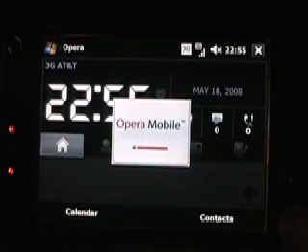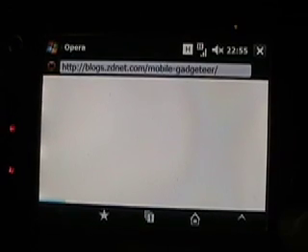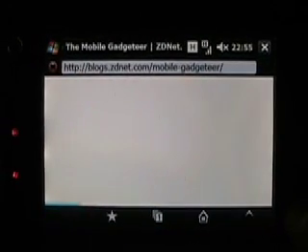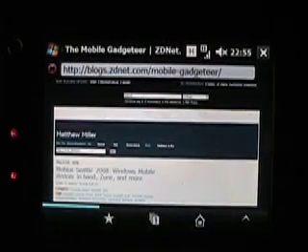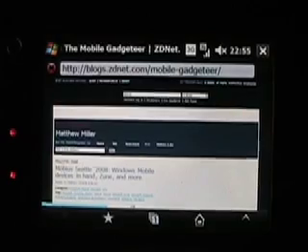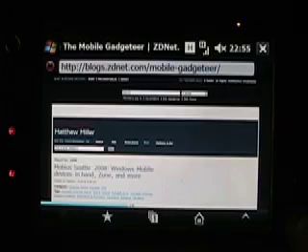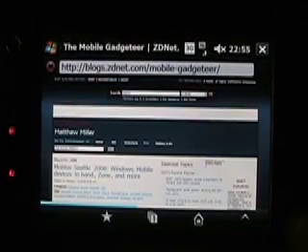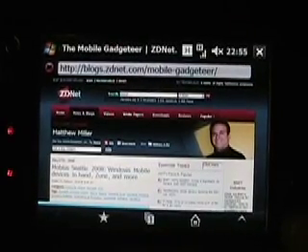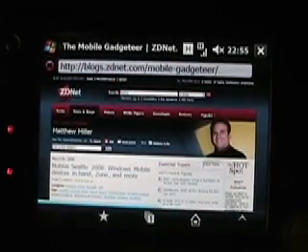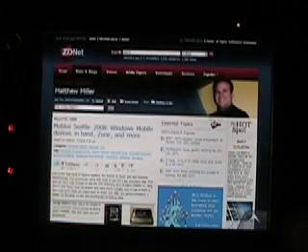As I press the quick launch button, you'll see there's the splash screen for Opera Mobile, and it is now connecting to my homepage, which is set as my ZDNet blog. This connection is with my AT&T network, and as you can see, it bounces between 3G and HSDPA. I am not connected via Wi-Fi for this demonstration. I'll give it a second to load, and then we'll do a walkthrough of Opera Mobile 9.5, which, in my humble opinion, after using it for several days, is the best mobile browser I've ever used.